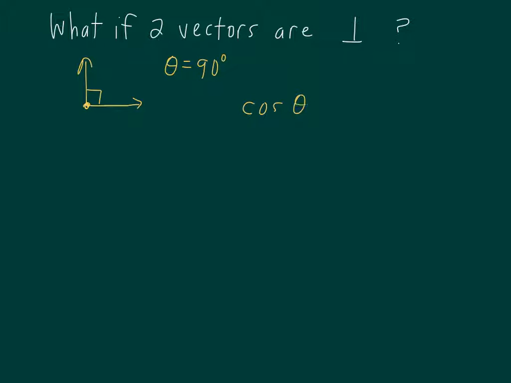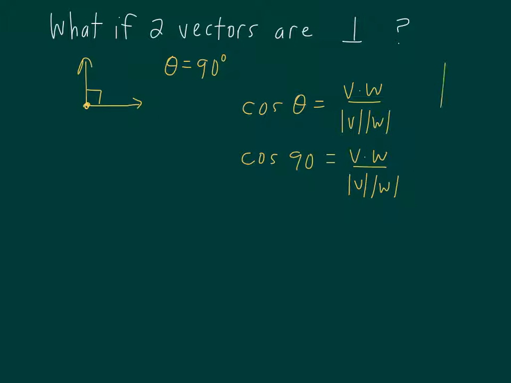So recall this is the formula here for finding the angle between two vectors. So if our angle is 90, then what happens here? Well, if you think about your cosine graph, cosine of 90 is 0. So we have 0 equals this entire right-hand side. And if you put this over 1 and cross multiply, you end up with 0 is equal to the dot product. So the big takeaway here is that if two vectors are perpendicular, the dot product is going to be 0. Let's write that down.